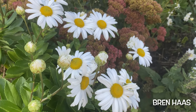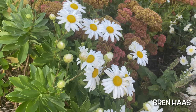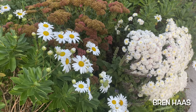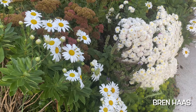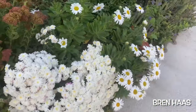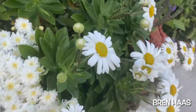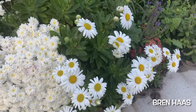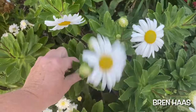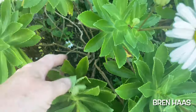Here it is — it's a gorgeous daisy, very full and hearty. The cool thing about it is it doesn't bloom until late summer and actually early autumn. I had this beautiful green most of the late summer days and was anxiously waiting for it to bloom — and now it finally has. You can cut these and bring them inside; it has a real hardy, woody kind of stem.